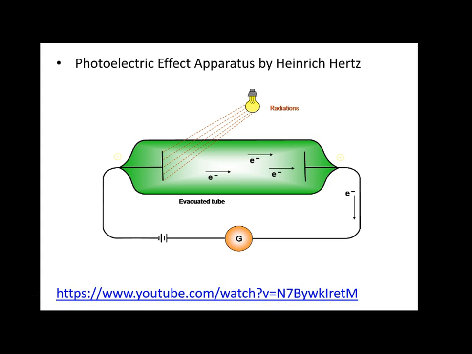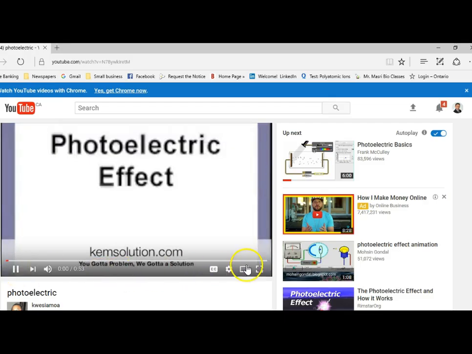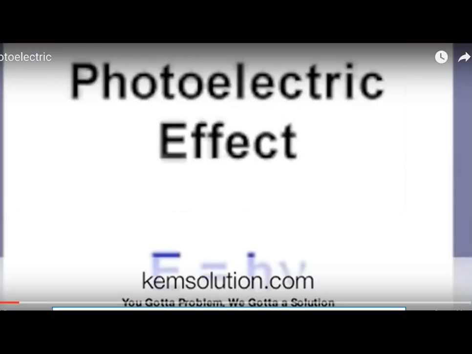So as I said at the beginning of the lesson today, we're going to examine how light, when it strikes a piece of metal, can produce a current, as shown over here. This is a circuit. In this circuit we have two pieces of metal, and electrons are going to be ejected when light of a specific radiation frequency hits the piece of metal. So in order to see more in detail, let's watch the following video from YouTube that shows how the photoelectric effect is the ejection of electrons from a surface when light of sufficient frequency shines on it.